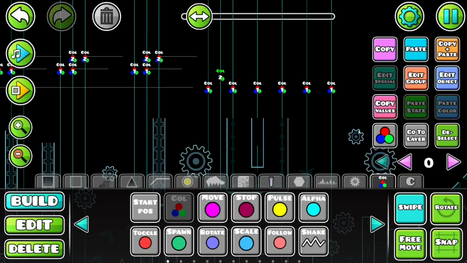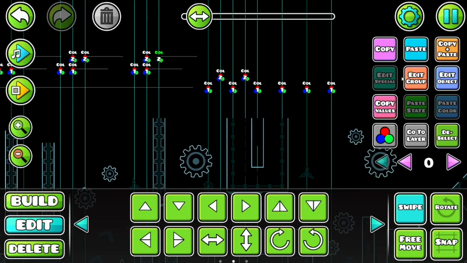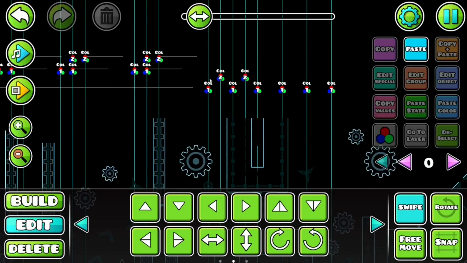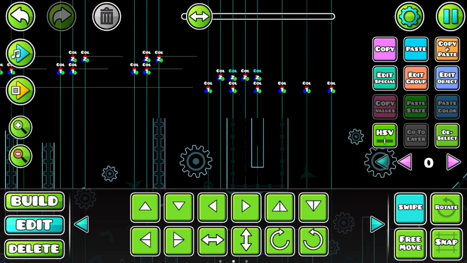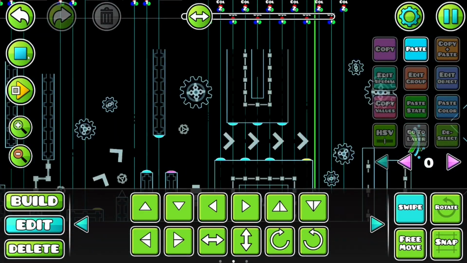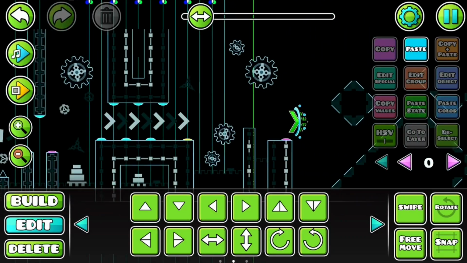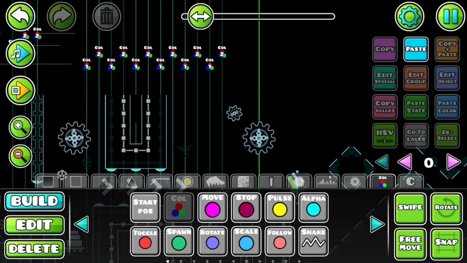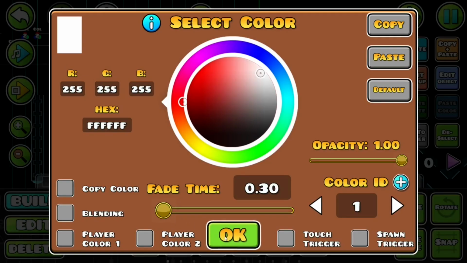make it fade to black, and then for that 2 we'll also make it the same color, make it back to normal, however normal 2 color looks, paste. So basically like this. Then you have that kind of intensity. And then we're going to fade the colors here just really quickly back to black.